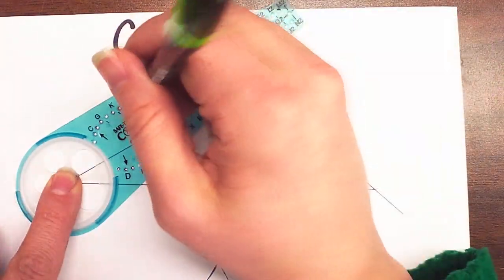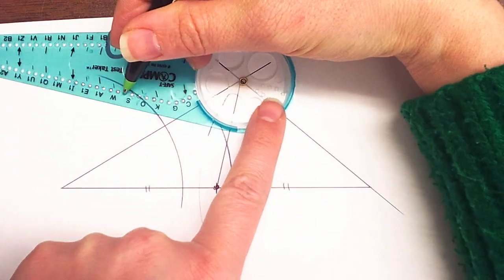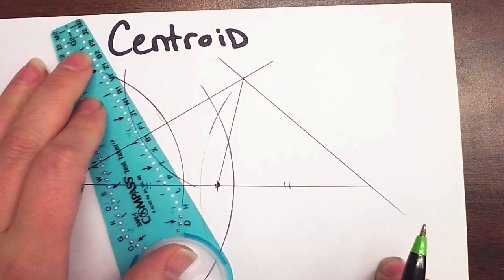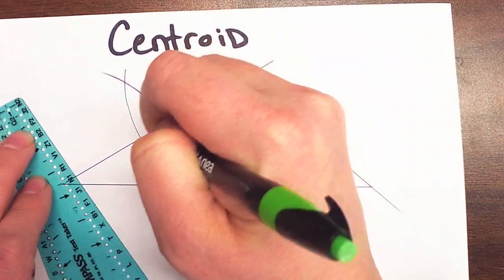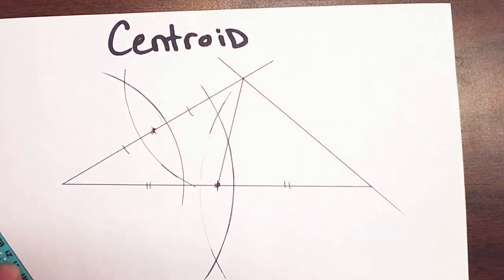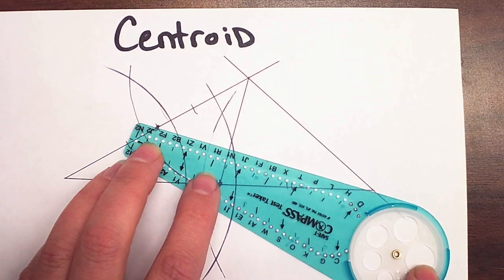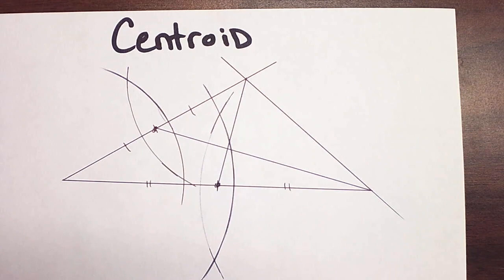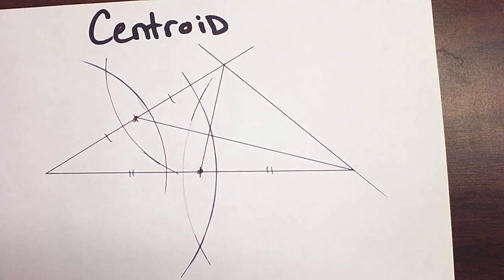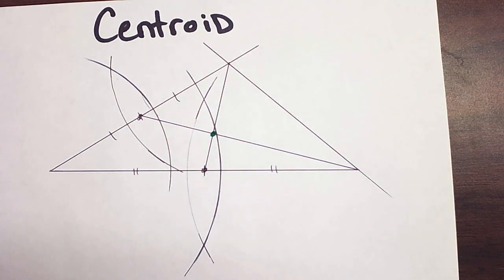So I'll move on to another side. Again, constructing 2 congruent arcs. Using that to find the midpoint of the side. And then once I have the midpoint and know that that side has been cut in half, I can connect that midpoint to the vertex on the opposite side. Right now, if everything is constructed correctly, this should be the centroid of my triangle.